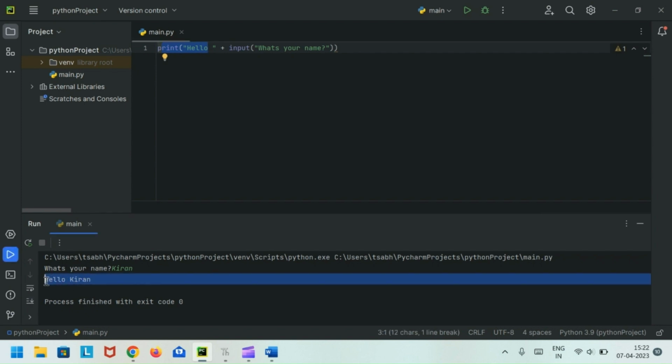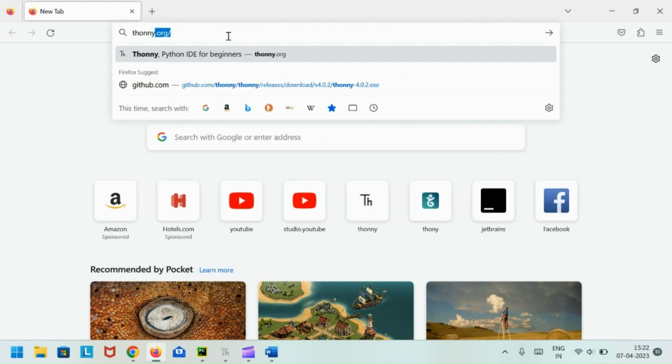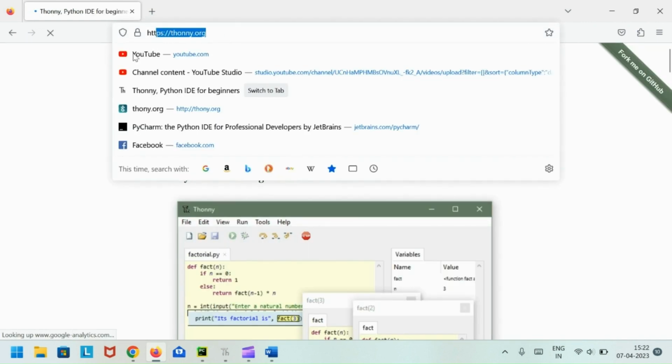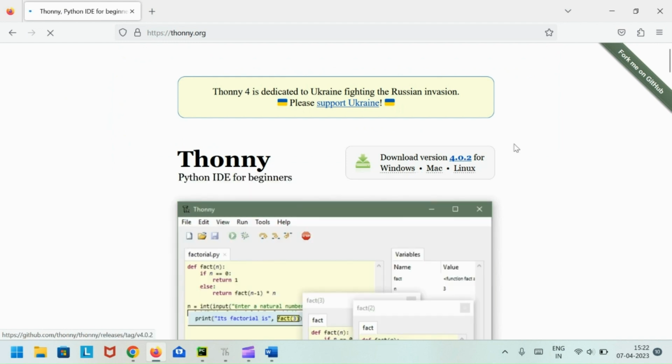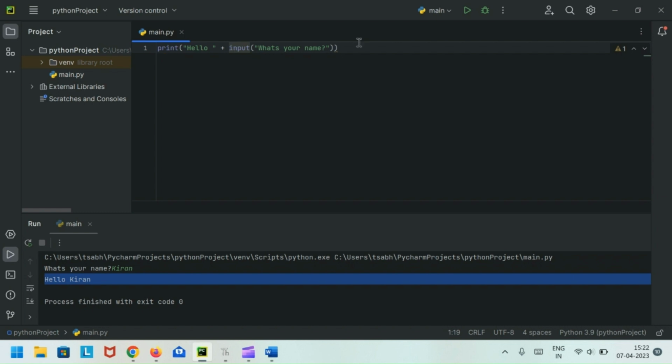and then the print function executed and we got the output. We can see step by step how it will execute in Python using Thonny. If you don't have Thonny, you can download Thonny from this website, thonny.org. Okay, various types of installers are available: Windows, Mac, and Linux. I have already installed Thonny in my laptop, so we will see how the same thing will work.